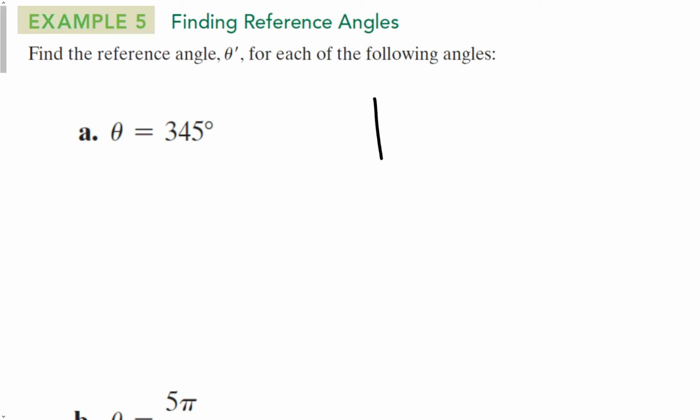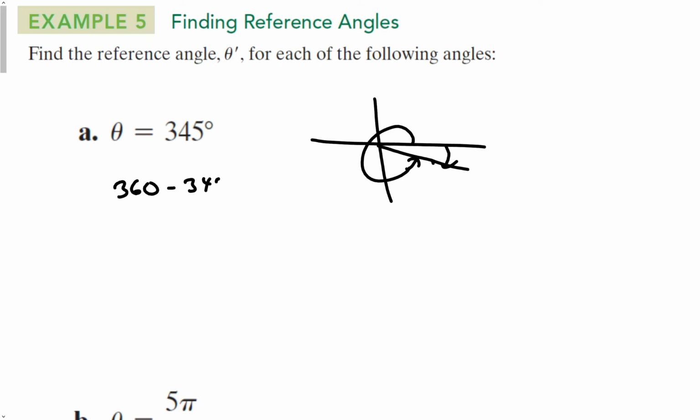So you ask yourself, where is 345 degrees? Well, this is 360, this is 270, so 345 degrees is something like this. That would be the reference angle, okay? So I'm in the fourth quadrant. That means my formula is 360 minus theta. So it's 360 minus 345 degrees. So the reference angle here is 15 degrees. Not one of my common angles, okay? But still, I can still find the reference angle for this. Okay? The trick is knowing where 345 degrees is.